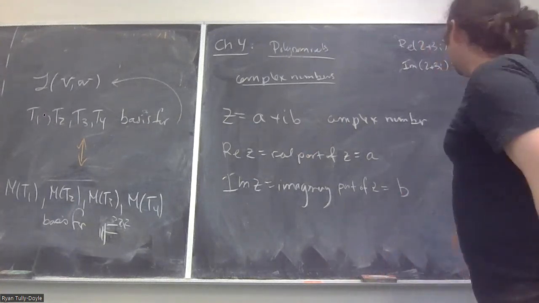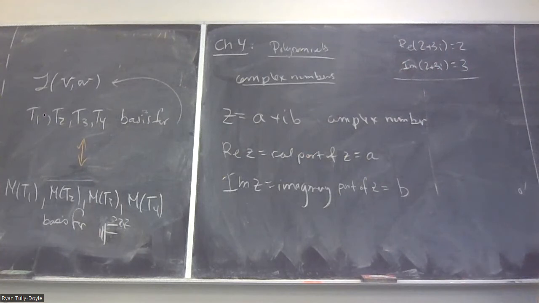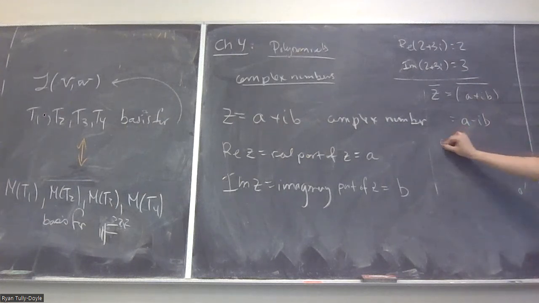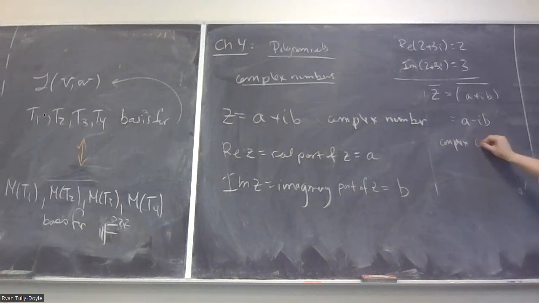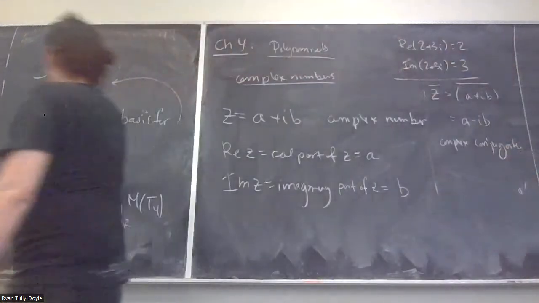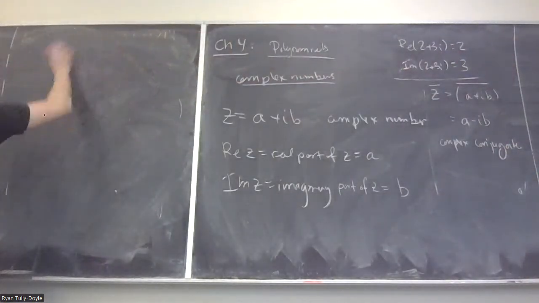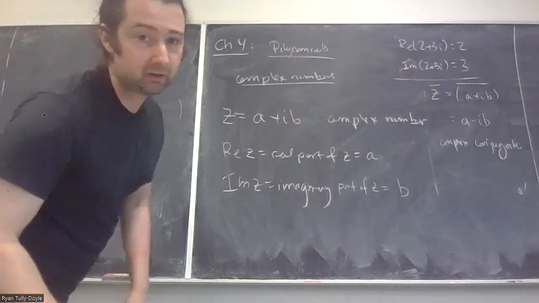I should probably tell you that there's an operation called complex conjugation. So if I write z and I put a bar over the top of it, I mean a plus ib with a bar over the top of it. What that does is it reverses the imaginary part's sign. It's called the complex conjugate. Complex conjugates take the positive that's in front of the imaginary part and turn it into a negative. If it was negative, it makes it positive. It reverses the sign. That's not much of the stuff I could remind you of, or if you've never seen it before in this language, to convince you of.